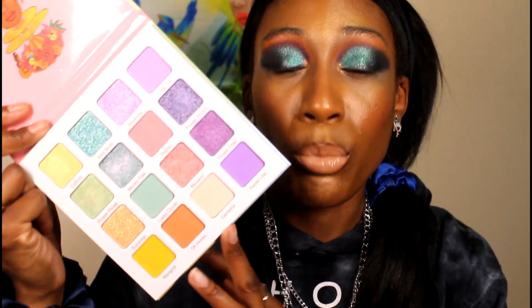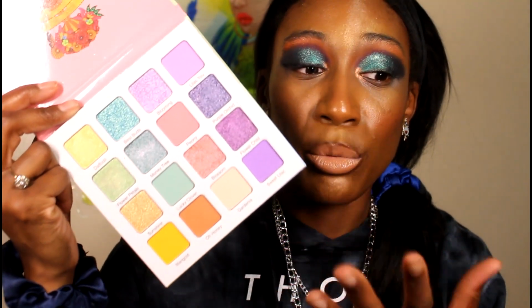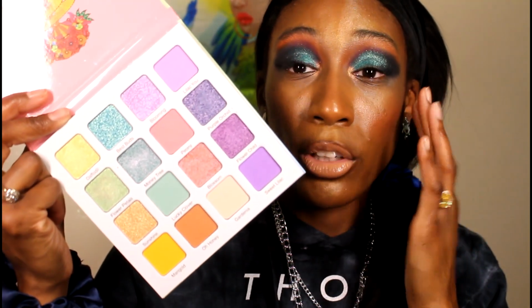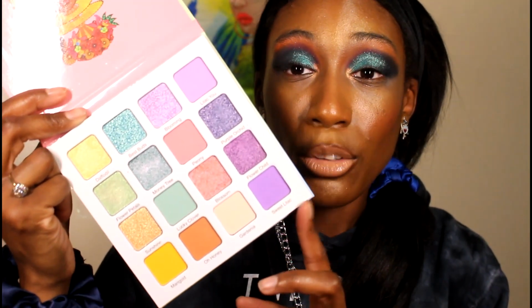I like to wear them in the spring and then sometimes in the winter. So these are the tones I like to reach for during those times, and I'm glad I have some from a Black-owned brand, because I feel like it'll just work out a little bit better for me, because she would know the formulations that'll work better, or at least I feel like look better on my skin tone. And so I'm happy to have this in my collection.